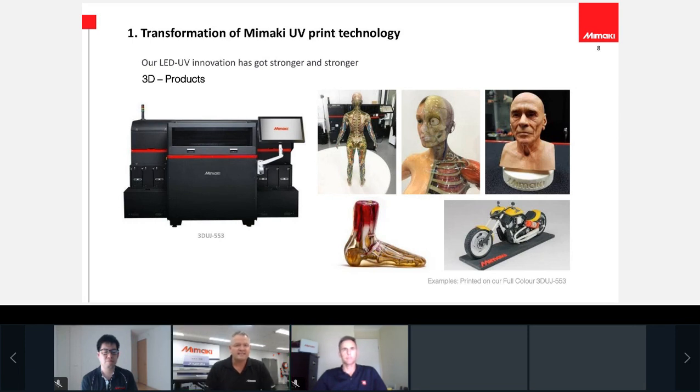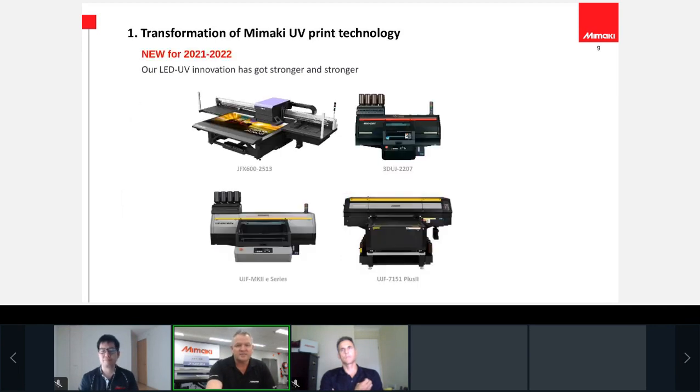and brought it to the market to give customers the versatility of actually creating architectural designs, medical objects, or even just figurines and things like that. So it's been certainly a vision of Mimaki to actually increase, I suppose, the amount of products that we can actually do or manufacture with LED, but it's been a clear perspective in regards to how we're actually going to move forward with new products. So I just wanted to give everyone an understanding of obviously the current range. I'll hand over to Tomo-san now, and Tomo-san will introduce the new product ranges that we have in the market today.